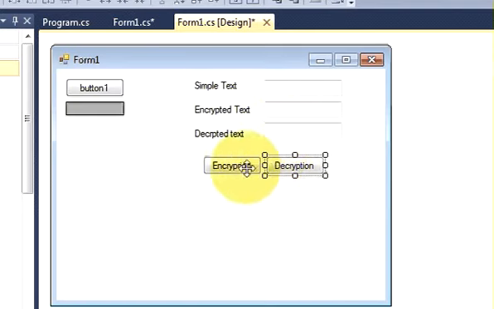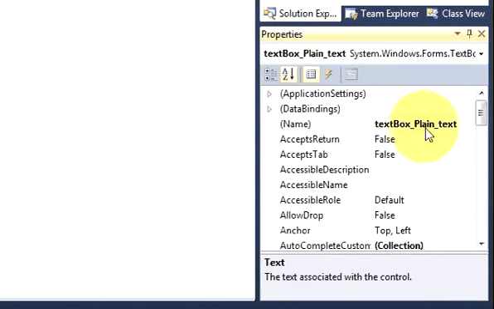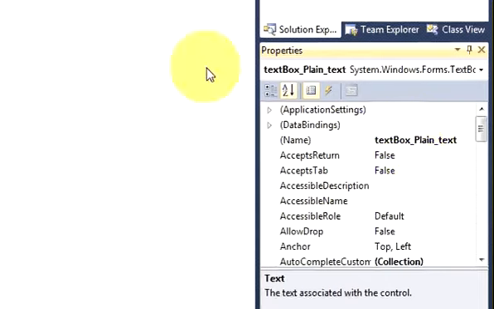So I have taken these two buttons, these three text boxes, and these three labels. I have also changed the names of these text boxes according to their use. The first text box I have named textBoxPlainText, because it is used to contain plain text.